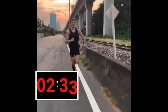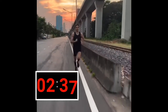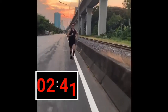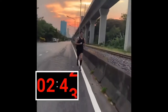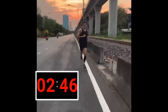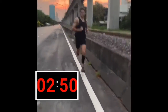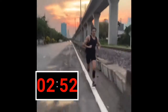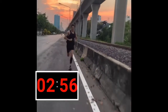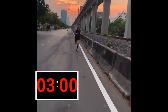If you've ever run a mile, this is the hardest part of the race. So the last minute or so, you see you have the end in sight, you have your goal, your focus, and you can kind of kick, but it's this middle part that's really painful. My legs are hurting at this point. My heart rate's extremely high. My breathing is definitely labored, but I'm just trying to keep my head up and focus on what I want to do here. So, we're about 3 minutes into the race now.